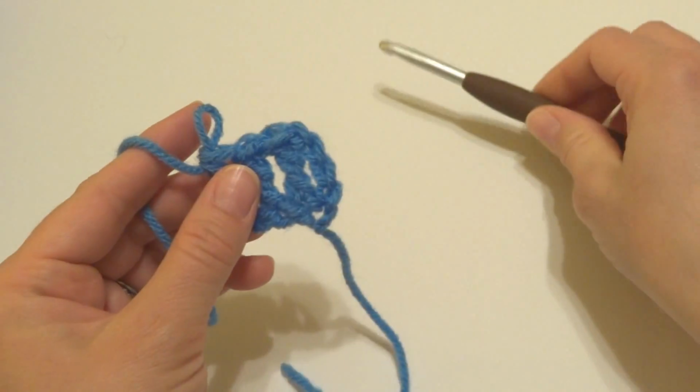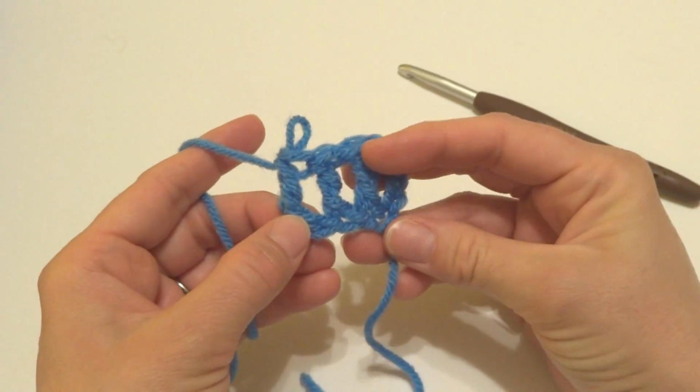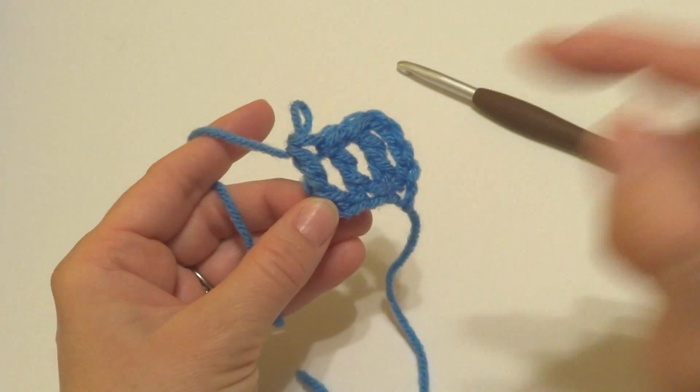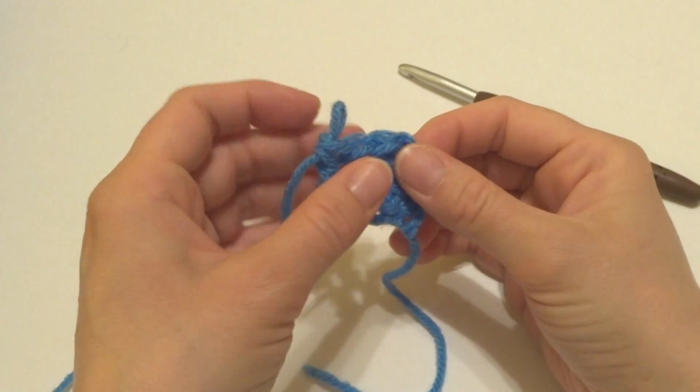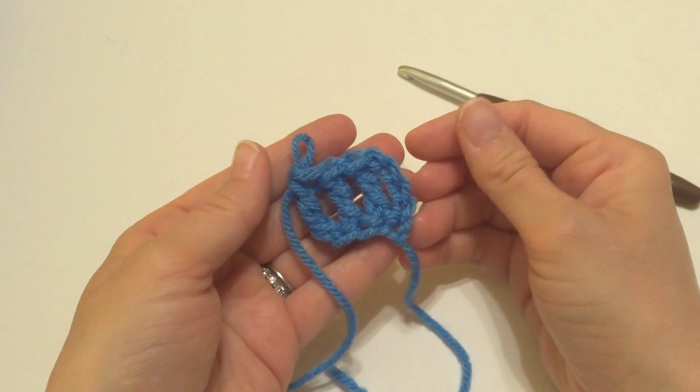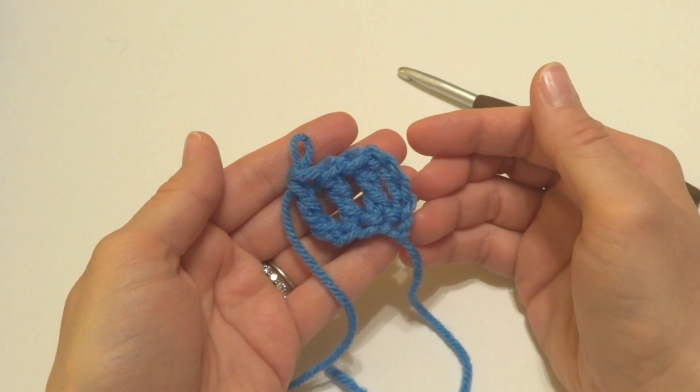I'll get my hook out of the way. So you can keep going as far as you need to go for your pattern, or if you just want to practice and make a whole bunch of them. So that is how you crochet the Foundation Treble Crochet Stitch.